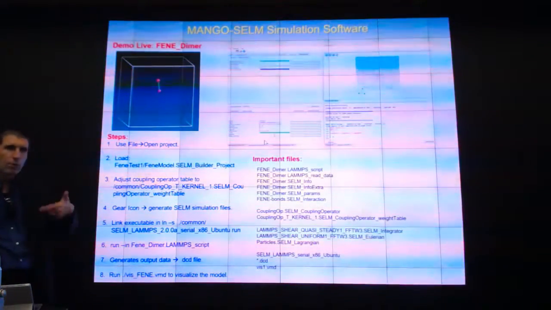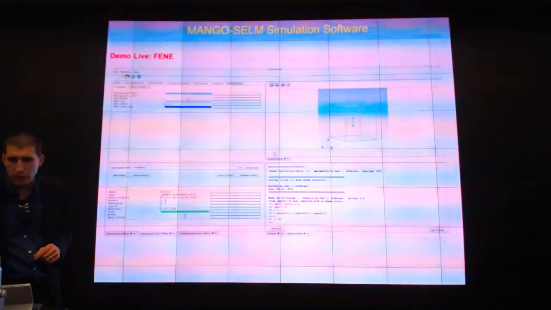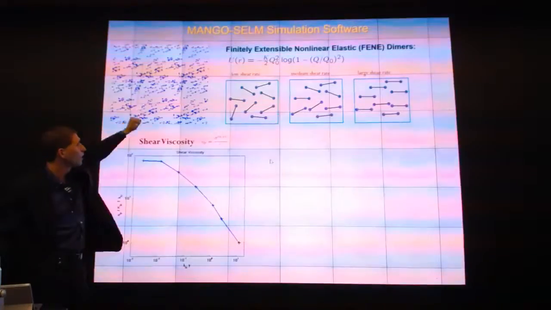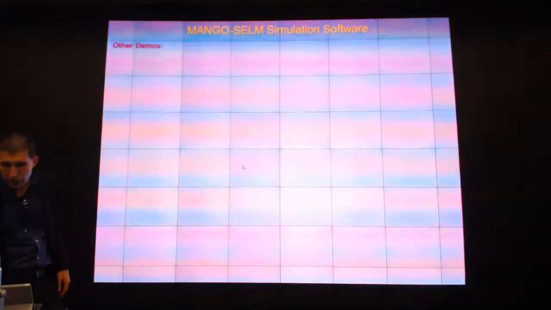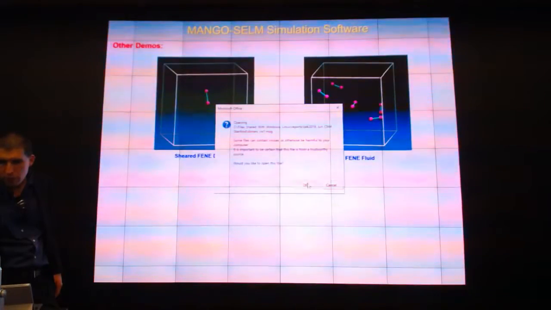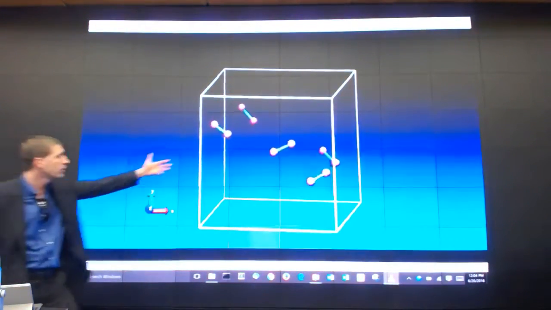So if you let it run longer, you do have to be a little careful about the wrapping of coordinates and so on, and specifying the bonds carefully so it displays correctly in VMD. So now this is showing if I were to do a large ensemble of Feeney dimers, and in fact I did set up one of the demos. If you go to Feeney Fluid, this is still a little bit too dilute to really do the analysis that I'll show you in a minute, but just to give you a sense of it, right?